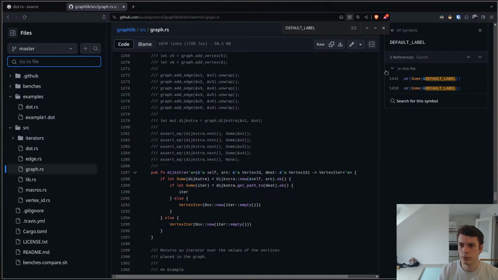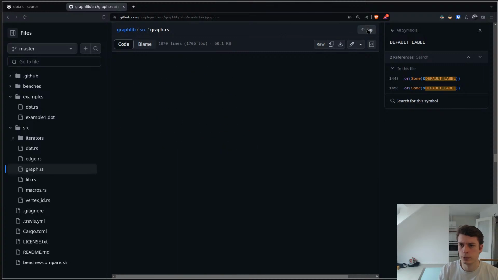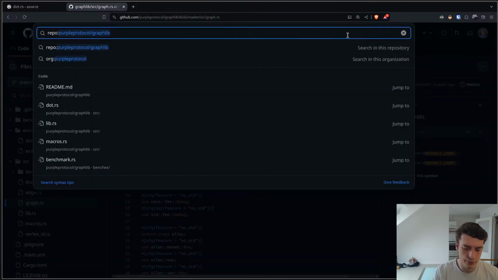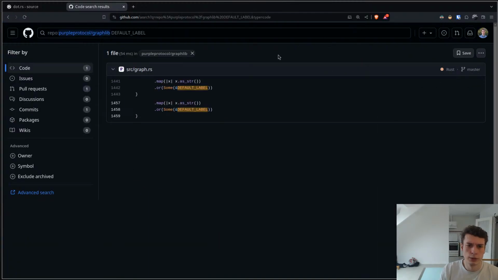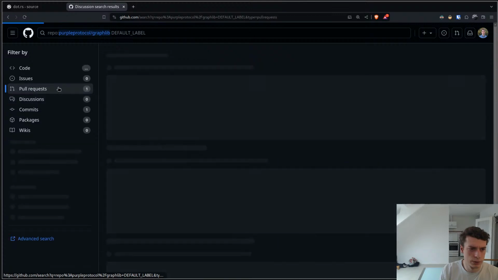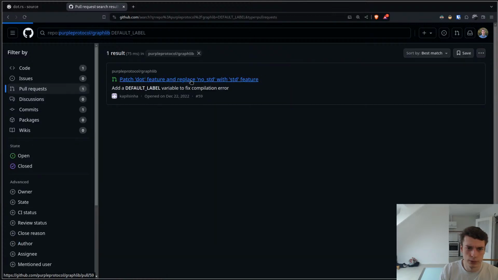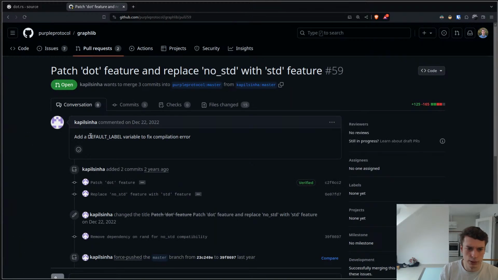Is there a way to search? Default label. This is just how. Add a default label variable to fix compilation error.